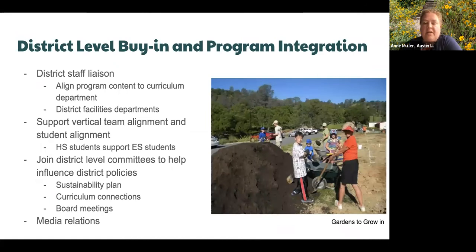District level buy-in definitely rose to the top. For each of the organizations that we spoke to, they had deep relationships with their districts. They either had staff or department liaisons, they had relationships with the superintendent or with the board. And we heard a lot about, Macayla mentioned this in staffing, that pipeline and having programs grow from elementary to middle and high school, and being able to have high school students come and do programming with the elementary students, and eventually creating a career pipeline for students that have been through our programming and then joining the staff in our organizations.